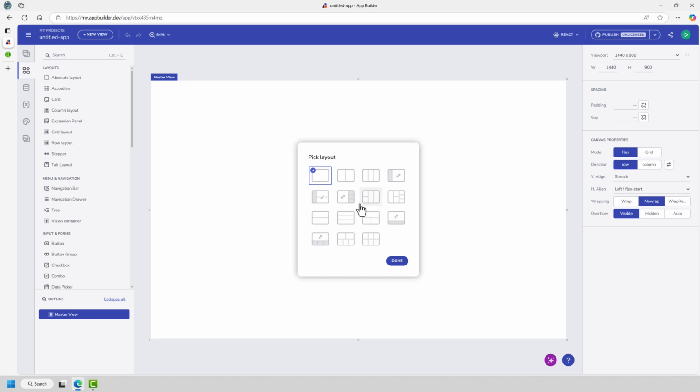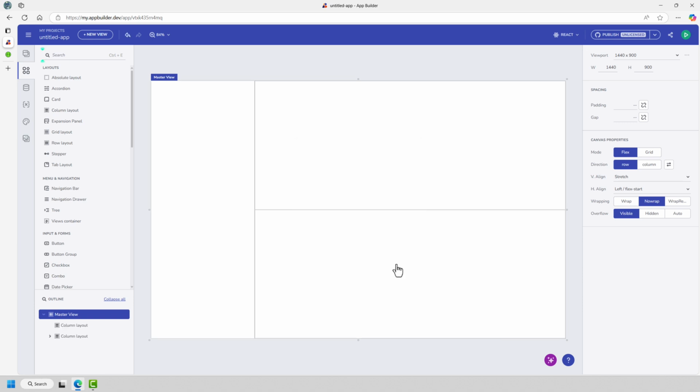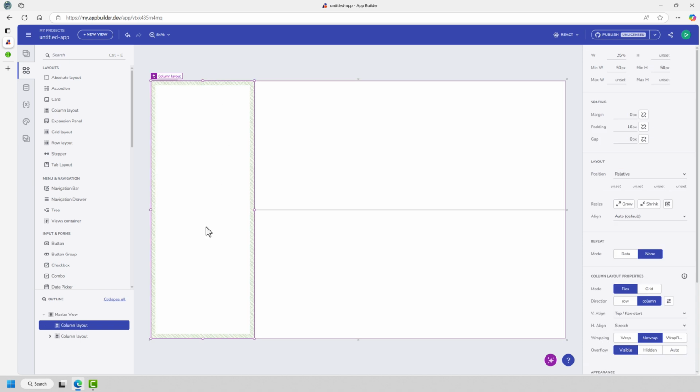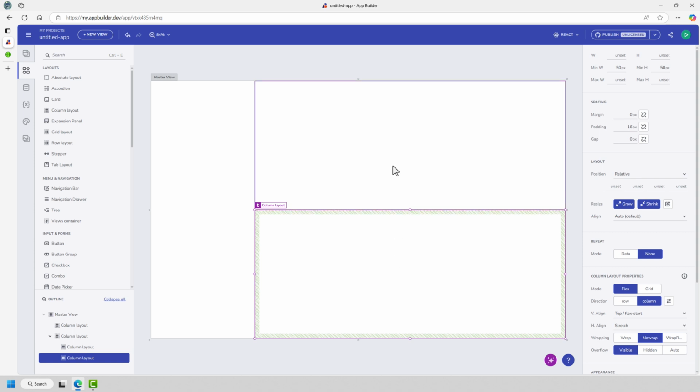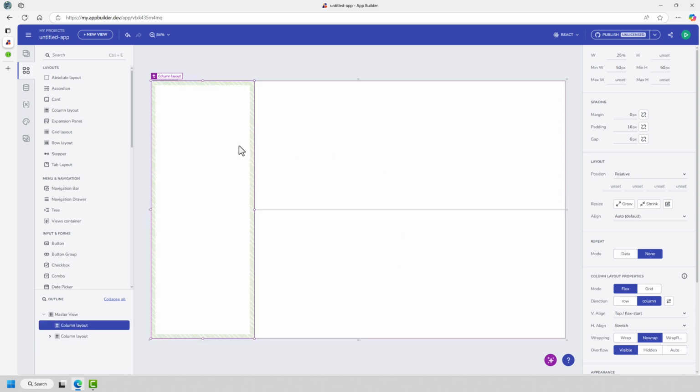So we have a bunch of preset layouts here that you can use, or you can start with your own layout. What I'm going to do is select a side pane plus split content layout, which is going to work well for my application. We're going to list our employees here. And then when we select an employee, we want to update a data grid and a data charts based on the selected employee ID. So a typical master detail app with the ultimate goal of generating pixel-perfect, production-ready React code.